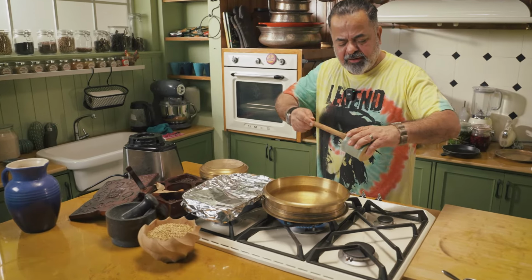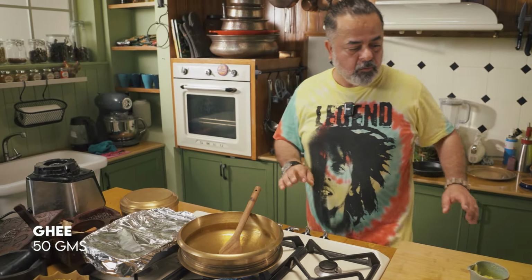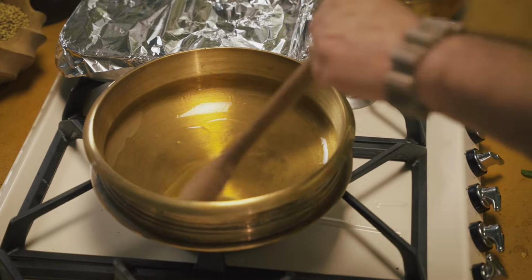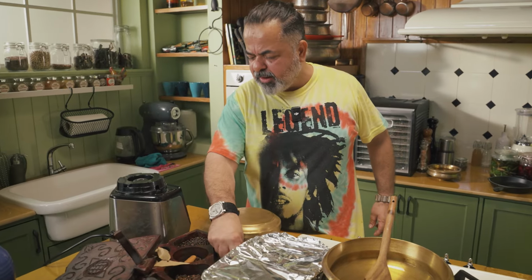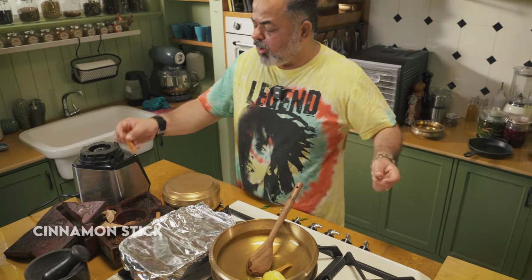Well, another 50 grams of ghee. Okay, but it's a ghee roast, guys. You know what I mean? So we've got some ghee here. Okay, we've got ample masalas in here. But you know what? I'm giving my little touch to this. So I'm going to be adding a couple of elaichi seeds. Okay, this is my touch, and I'm going to be adding a little bit of cinnamon as well. Why not?